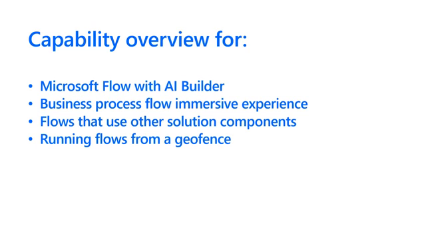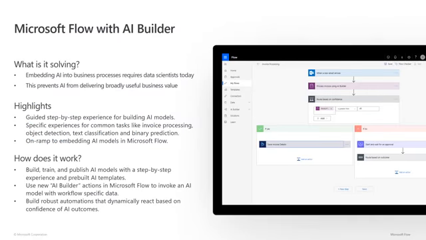All right, and so let's go ahead and jump in with Microsoft Flow with AI Builder. Flow with AI Builder, what is this solving? Well, you're able to now embed AI in your business processes, and you don't need a data scientist to do it. And so what does that really mean for you? It's a guide that gives you a step-by-step experience to building AI models. And those can be varying different things.